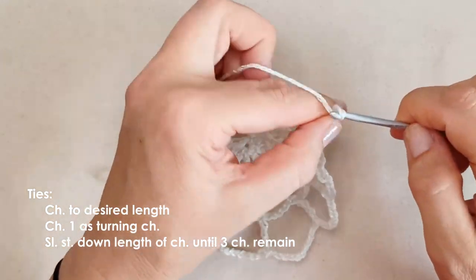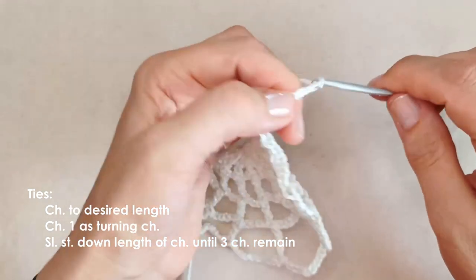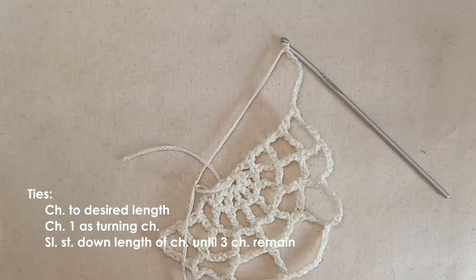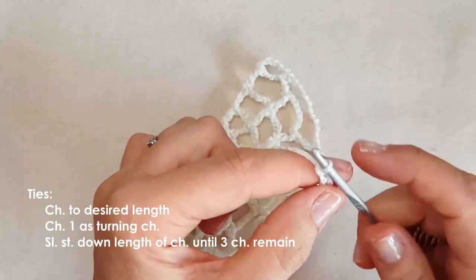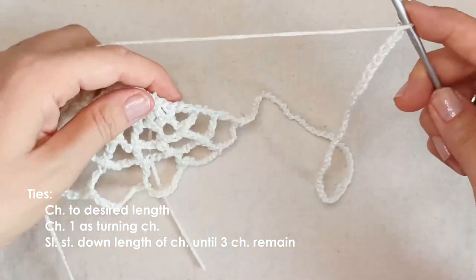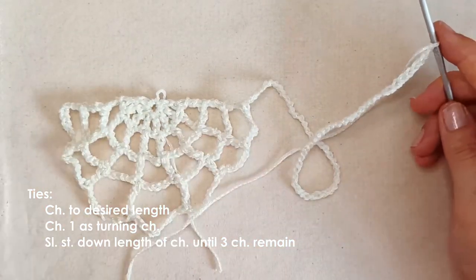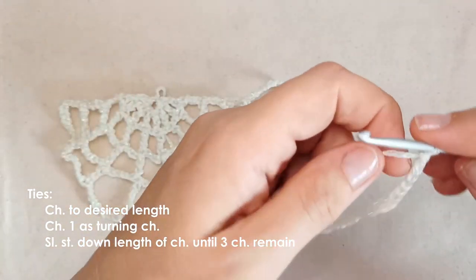So I've done 5, 6, 7, 8, 9, 10. So I'm going to go ahead and chain to the length that I want. And you do the same. And I'll meet you soon. Okay, so I've chained to the length that I want, which is I've done 75 chains. So however many you think, you can try it on your cat, just making sure that you've got the neck circumference plus enough to make a tie at the back of the neck.